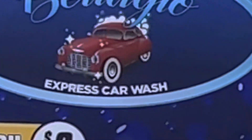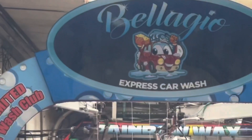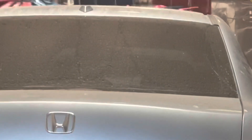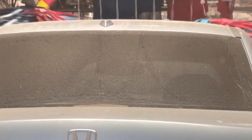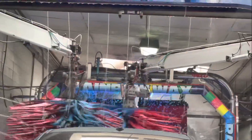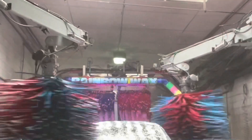We're finally in the car wash! Look at all these dirty cars getting washed — look at how dirty that car is in front of us. Look out the back, mommy. There we go — oh my gosh, look at all that rainbow wax on the car! Look at all this soap on the window — check out this quick water spray.